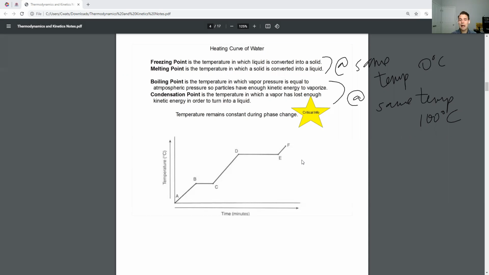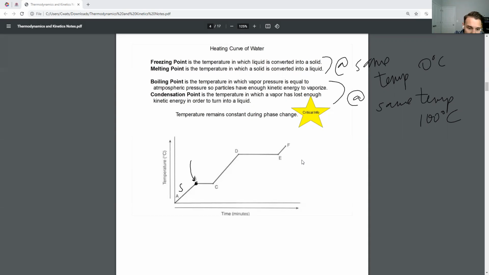So what happens? How do we get a heating curve for water? Take a big beaker, jam pack it full of ice, put a temperature probe into it, and put it on a hot plate. Turn the hot plate on, and measure the temperature change over time. That's it. So from A to B, we're going to have a solid. That's what occurs from A to B. Temperature probe in, heat it up, a solid, until it has enough energy, until it gets to point B.